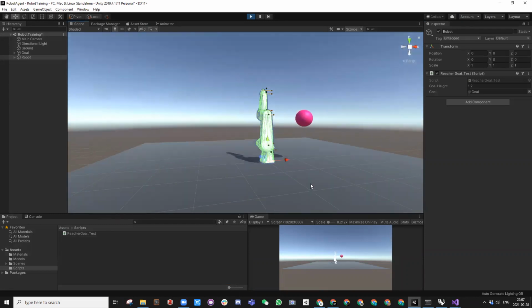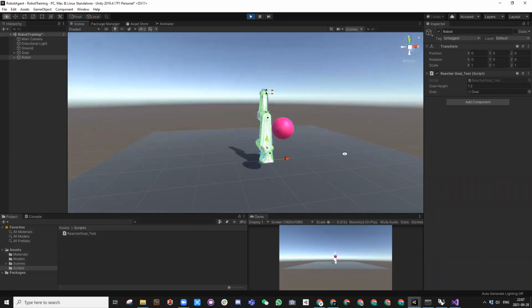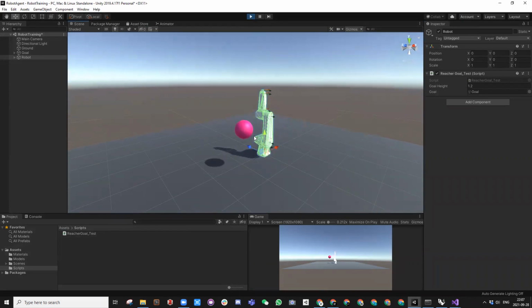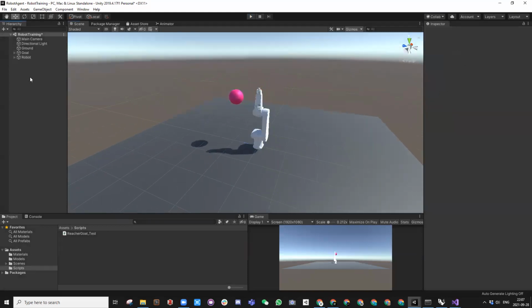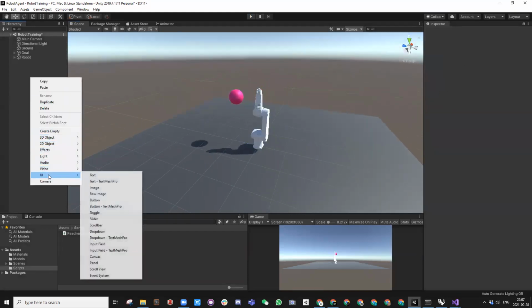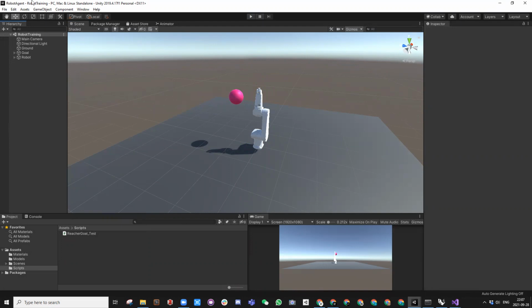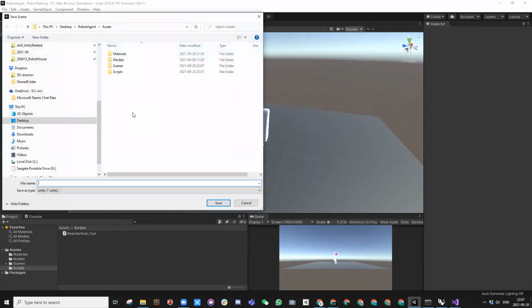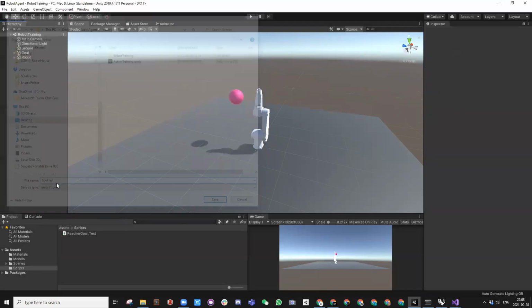Okay. This looks good, but we cannot really see if it refreshes. So let's just add a simple canvas. What I'm going to do is save this scene as goal test scene.